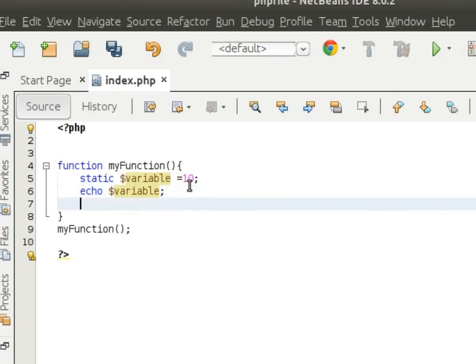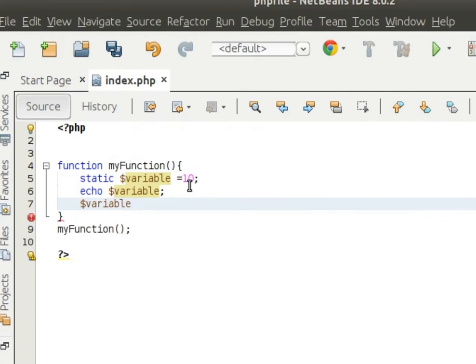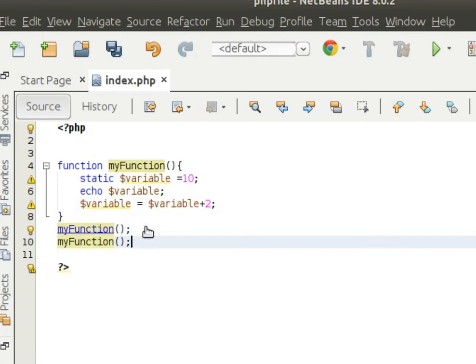I am going to add some value. Suppose I add variable equal to variable plus 2, means I have incremented this value by 2, and I am calling the function 2 times. So what will be the output?